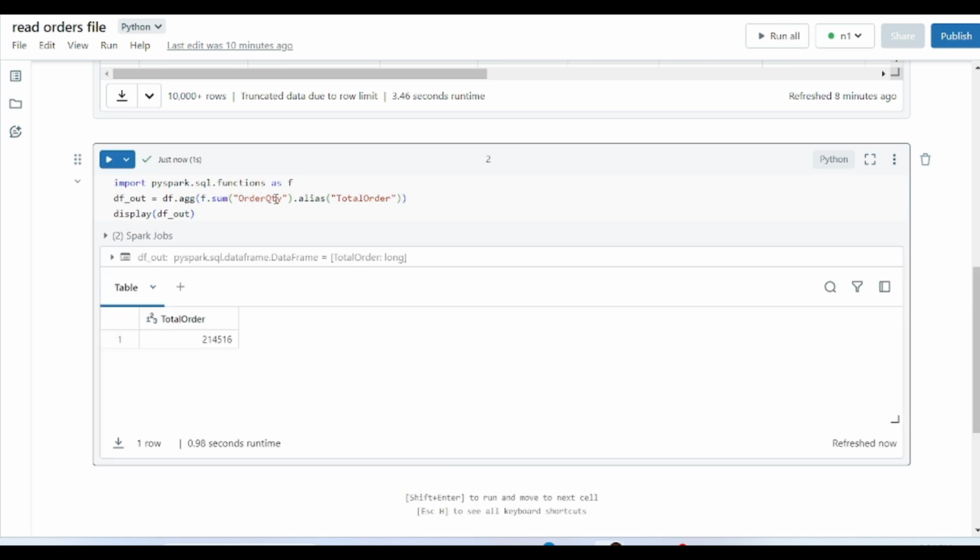After running this, here you can see the total sales orders received from our database.